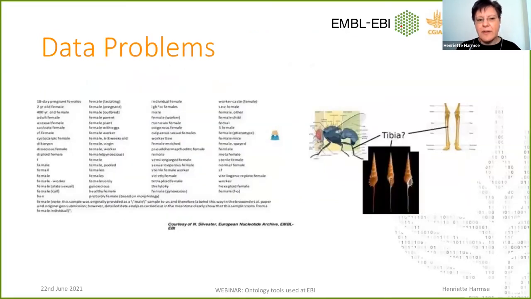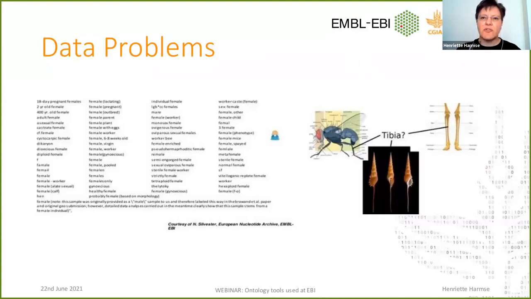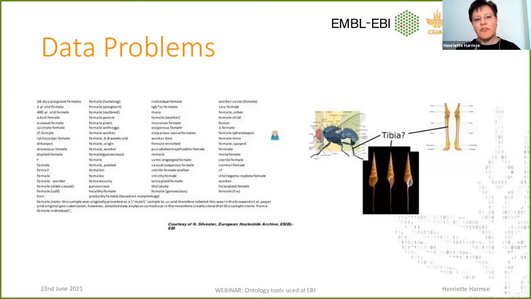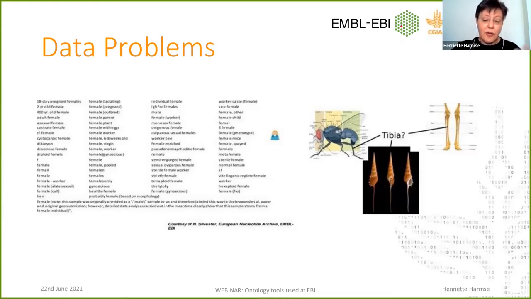There are two key problems we encounter constantly in this data. The first is that a single concept can be referred to in various ways — on the left-hand side you can see the different ways in which reference is made to 'female'. The second problem is that people sometimes use the same term but refer to different concepts. For instance, 'tibia' in a human is different from a tibia in a fly, and there's also a genus of sea snails referred to as tibia. That's where ontology comes in to help address these issues.